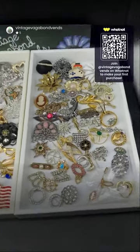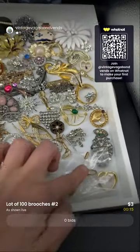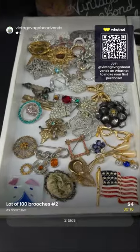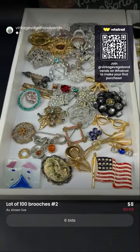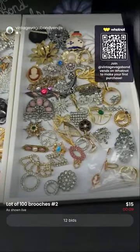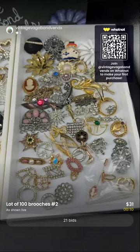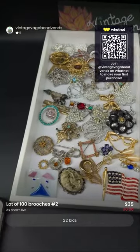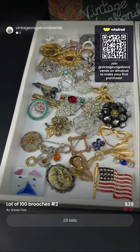And we're going to start at $3 start, 15 seconds. Cameo stick pin and ring combo there. Broke Shoppers, thank you so much for the follow. Everything Sale taking over the lead. Dale taking it over now. Sanjo, welcome in. Miss Burkett, welcome in. Again, 100 rhinestone, stone, floral brooches and FG Treasures. Sanja, how are you doing? Everything Sale taking it back over again. 100 brooches down to 5 seconds, still well below 50 cents a piece.